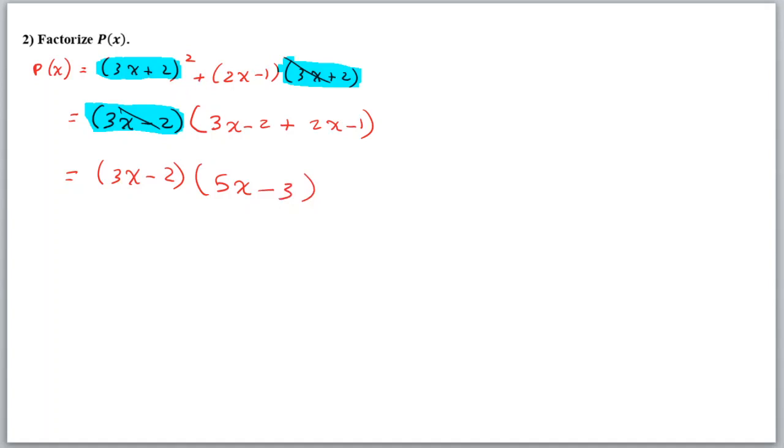I just want to give you an example to understand this more. Suppose that you have, for example, a squared plus 2x minus 1 multiplied by a, and I told you to factorize. How could you factorize this? You should take a as common. Open bracket, and we divide a squared by a, so you get a. And you divide all of 2x minus 1 by a, so the a's cancel, so plus 2x minus 1.